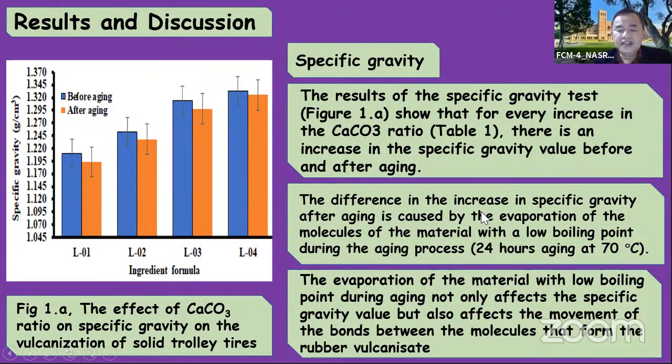The difference in the increase in specific gravity after aging is caused by the evaporation of molecules of material with a low boiling point during the aging process, 24 hours of aging at 70 degrees Celsius. The evaporation of material with a low boiling point during aging not only affects the specific gravity value, but also affects the strength of the bond between the molecules that form the rubber vulcanization.